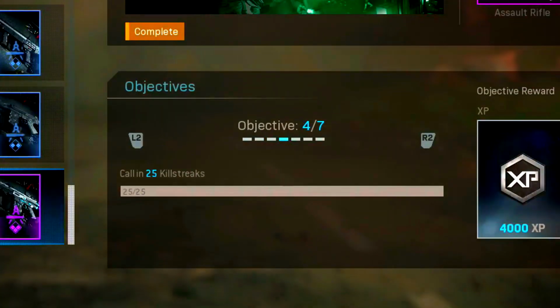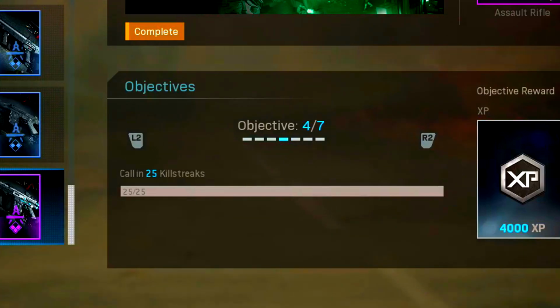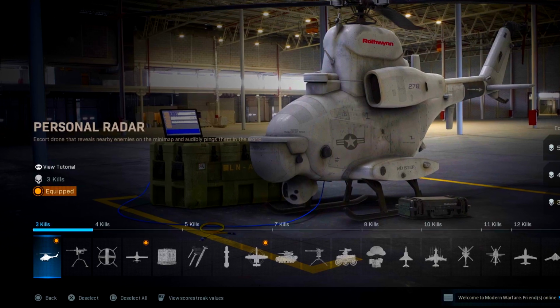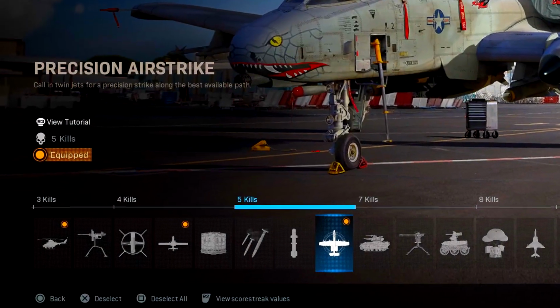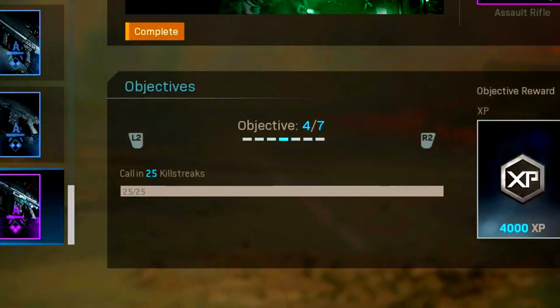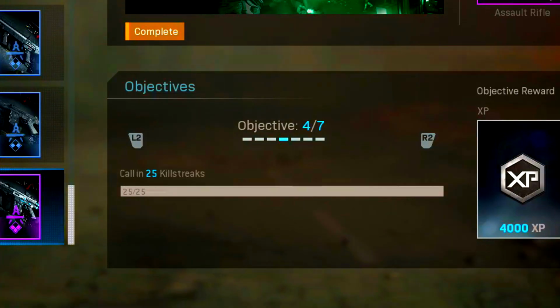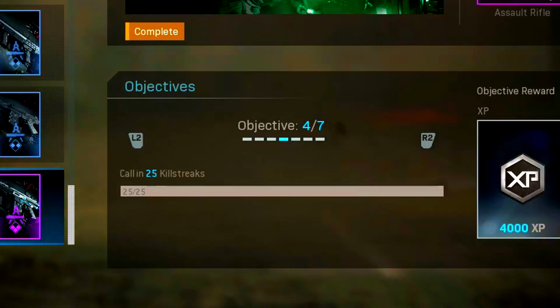And then moving on to objective 4, and this one is call in 25 kill streaks. And you can actually make this really easy for yourself if you just put on the personal radar, the UAV, and then any of the 5 kill streaks there, like precision airstrike or what's it called, cruise missile. Any of those ones will work fine, and I recommend you put on hardline as well. So that would mean all you need to do is get a 2 kill streak and you get a personal radar, 3 kill streak for UAV, and then 4 for the precision airstrike or whatever you wanted to use, and you'll be able to go through cycling those pretty quickly to get those 25 kill streaks.